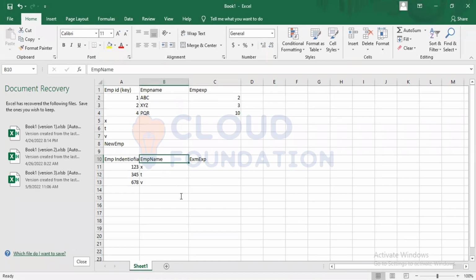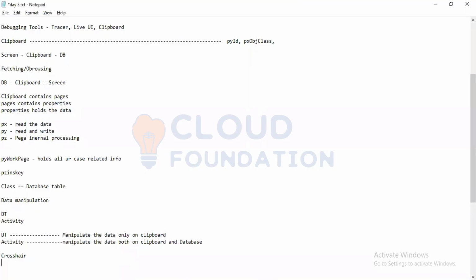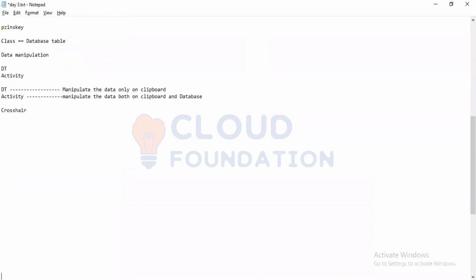You understand the difference between append and map to and append to? Basically, how people say it: append to is used if these two page lists have the same pxObjClass. Let me write it down.